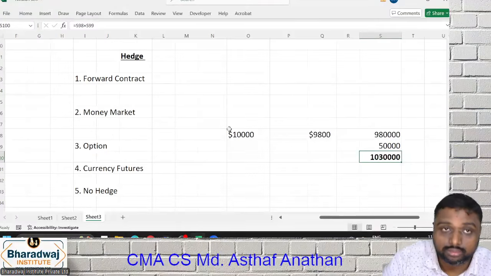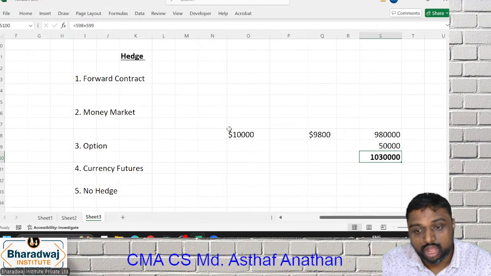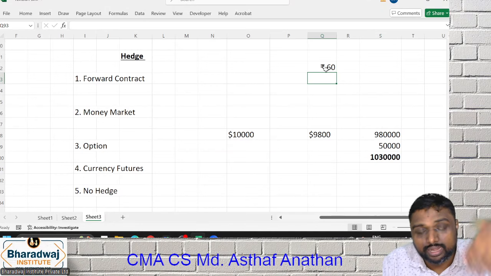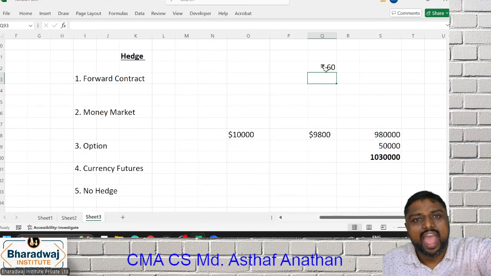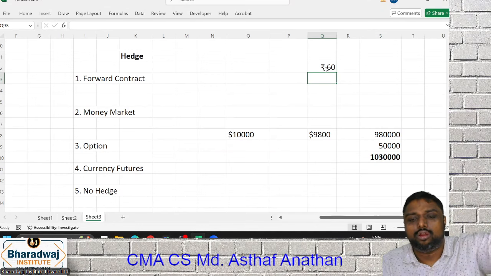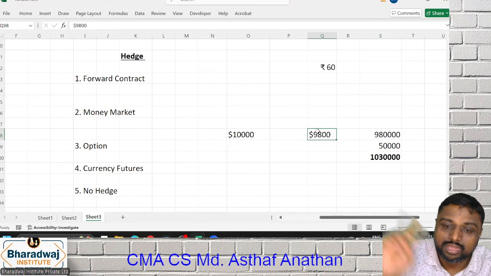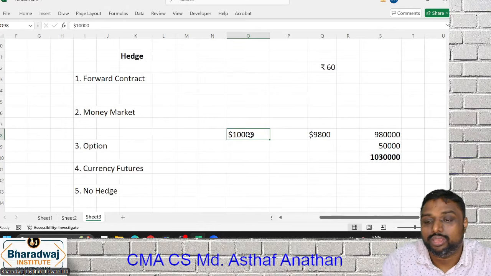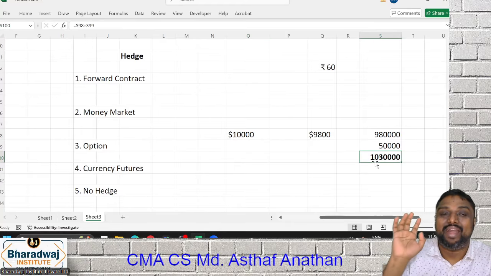Now after three months, that person will give me the amount. At that time the market rate is only 60 per dollar, but I have no problem. The reason is, the moment he transfers the money, I will tell him to wait, I have a loan there. You settle that loan, so loan 9,800 plus interest makes 10,000. So the dollars are set off. You have no effect of rupees. In your account, there is already a bank amount.